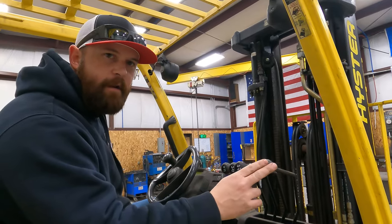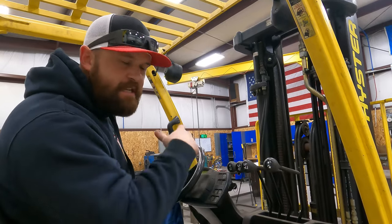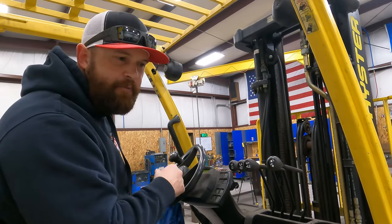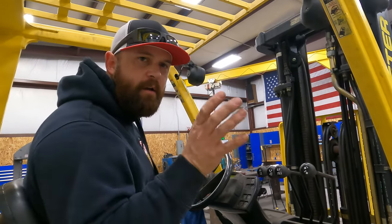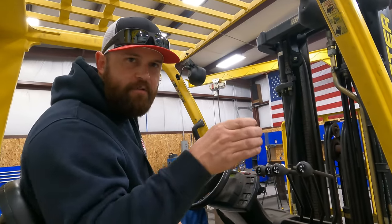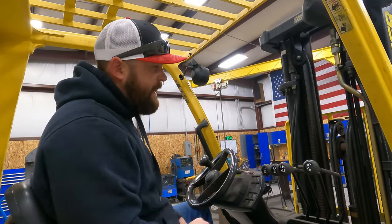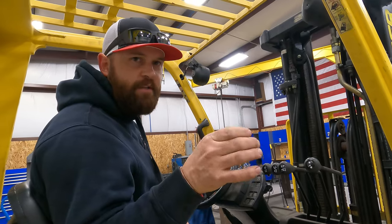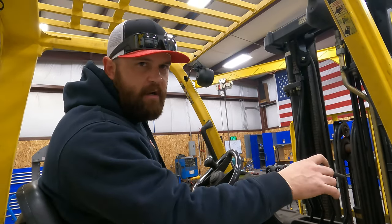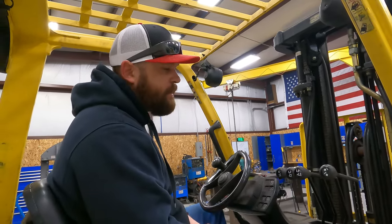This here is your auxiliary. So there's attachments you could put on this, like if you wanna add a hydraulic drum dolly on here that grabs 50 gallon drums. If you add that on, you can connect the hydraulics and then this will run the jaws on that. So it's just kind of an auxiliary for any sort of attachment you would add.